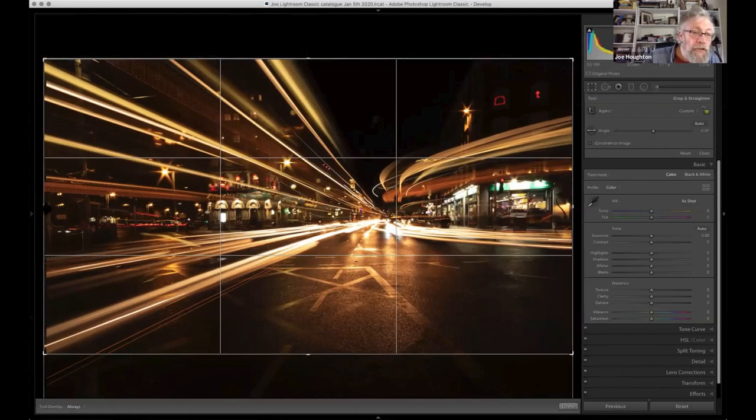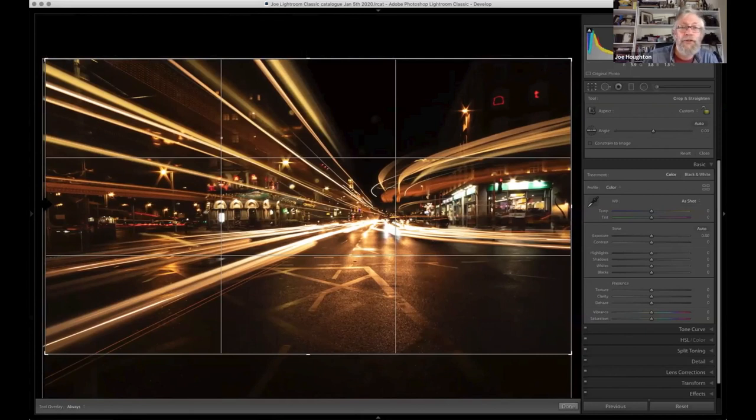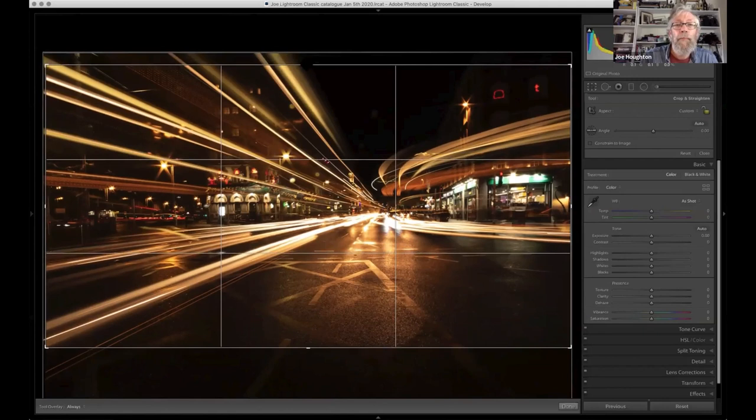I just want to pull it in a little bit because we had that little distortion, didn't we? So let's just pull in a couple of pixels to make sure we're good everywhere else. That's fine. How high are those buildings? You can get away with a little bit more. Just pull it down a little bit more.